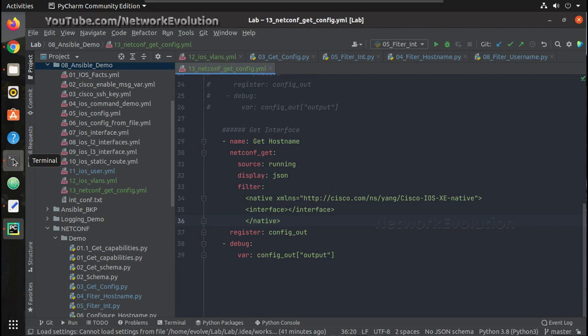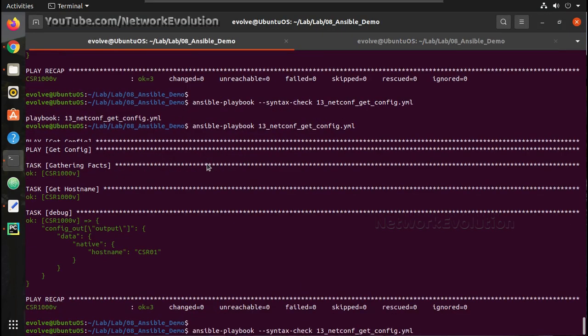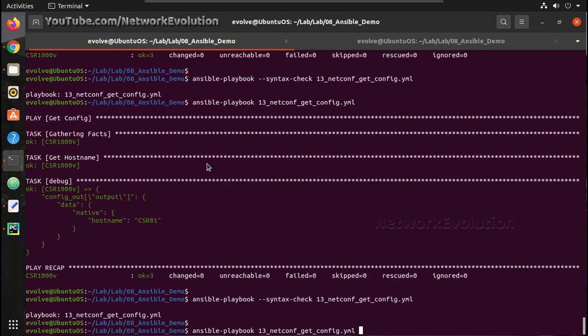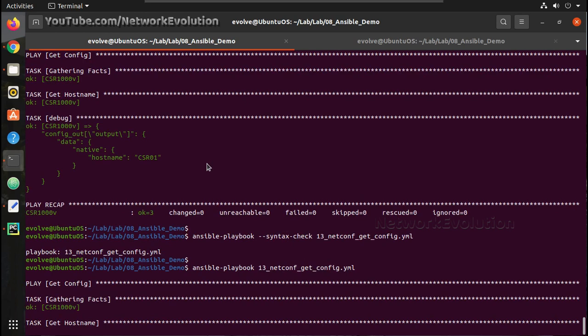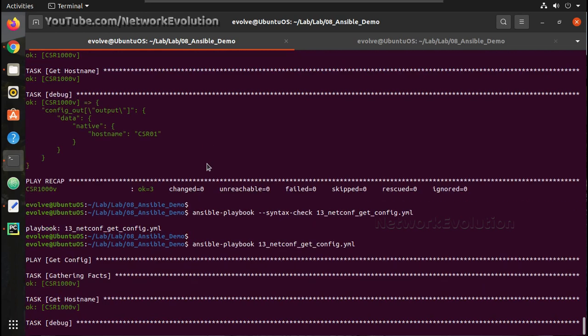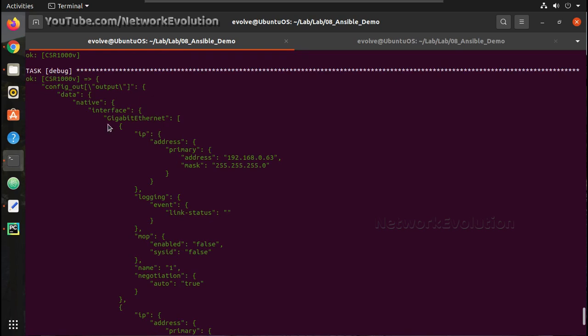We will try running the playbook. So here we are getting all the interface details.